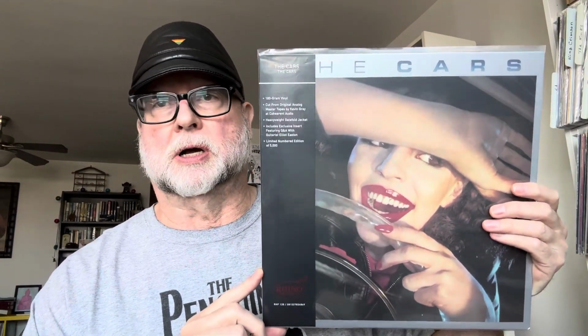Inspired by Robert Fithen's video when he did the review of this new audiophile quality reissue of the Cars debut album. His description, and you should check out his video, was really excellent, and it inspired me to order this record from the Rhino site. I believe it's still available there, even though it is a limited edition, 5,000 copies, I believe.